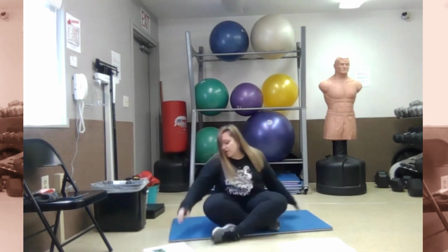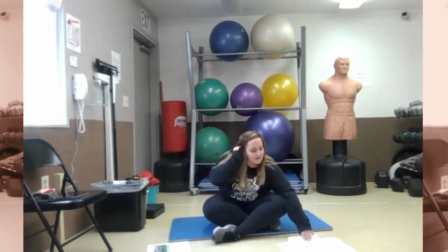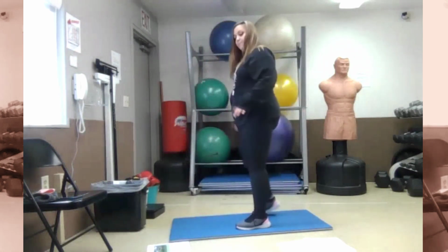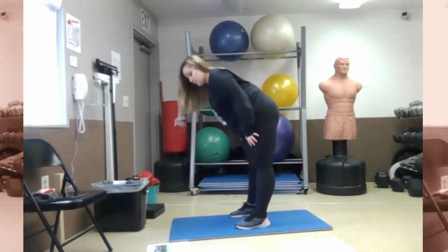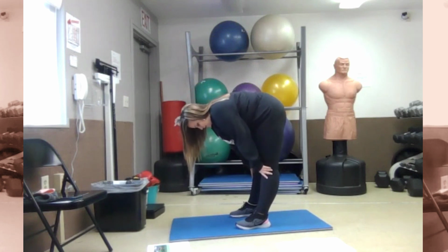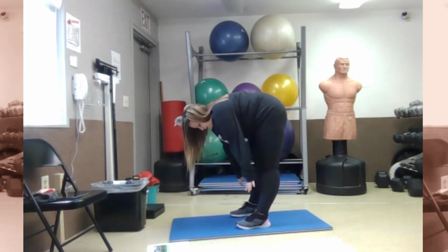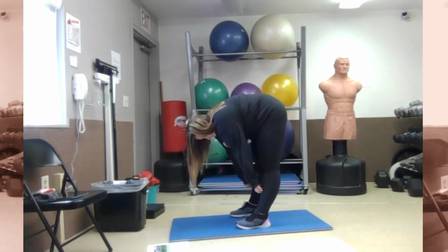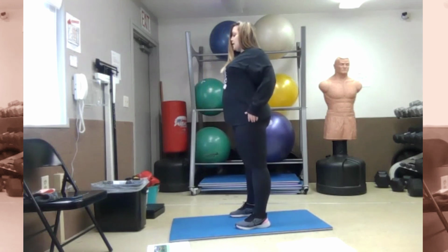Good. All right, and then our last position we're going to do today is called the standing half forward bend. So again, we're going to stand up, have a good base, and have your shoulders about hip width apart, and we're just going to lean forward and drop our hands to our legs, and just let that get a little bit of a stretch in our back and release all of the tension that we've had doing these other exercises. And then slowly roll your shoulders and do one quick shoulder roll.